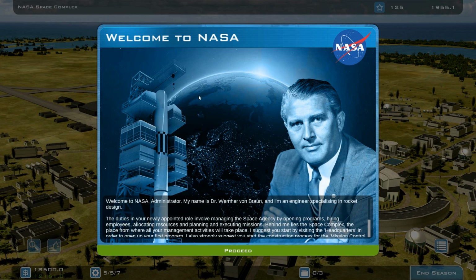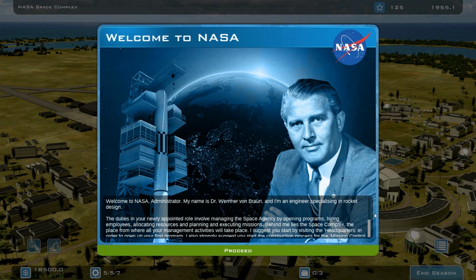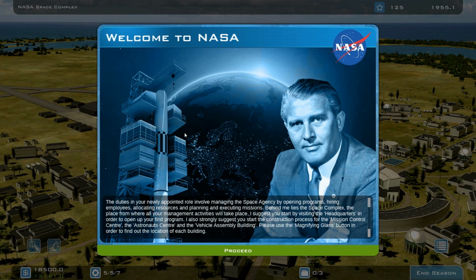So, welcome to NASA. Welcome to NASA, Administrator. My name is Dr. Werner von Braun, the famous guy from the V-2 program, and I'm an engineer specializing in rocket design. The duties in your newly appointed role involve managing the space agency by opening programs, hiring employees, allocating resources, and planning and executing missions.